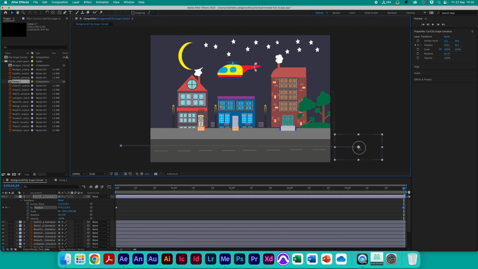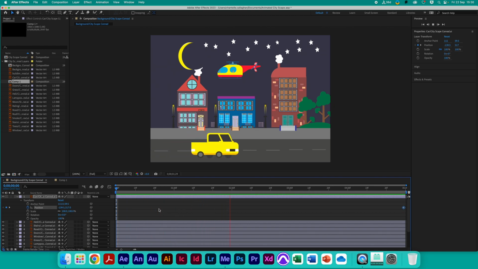what will happen is another keyframe will be created here that then tells the computer that at this point in time the car is at that position, and all of the bits in between will then be filled in with all these little dots that you can see on this line. So if I now press space to press play, you can see the car just moves across the road like so.